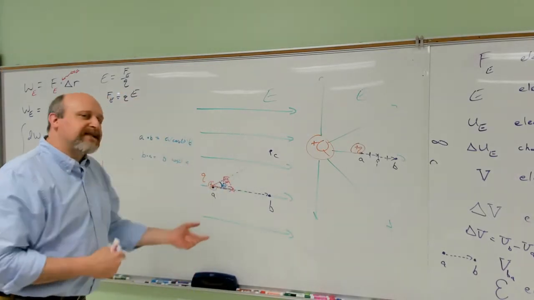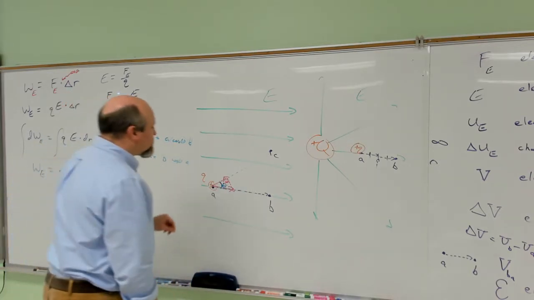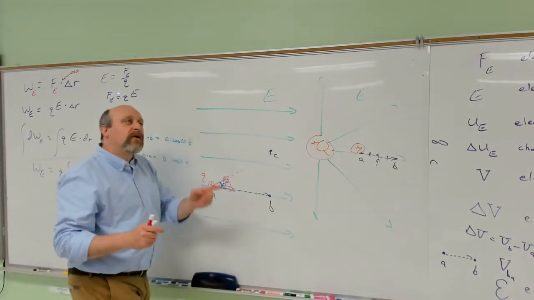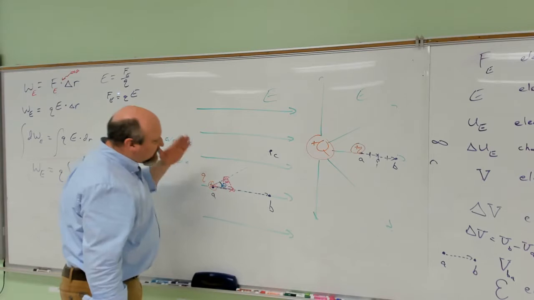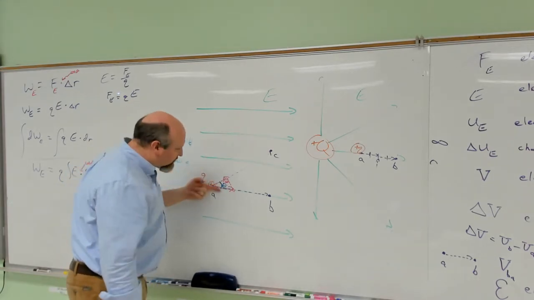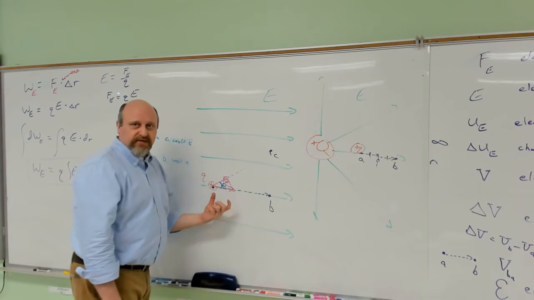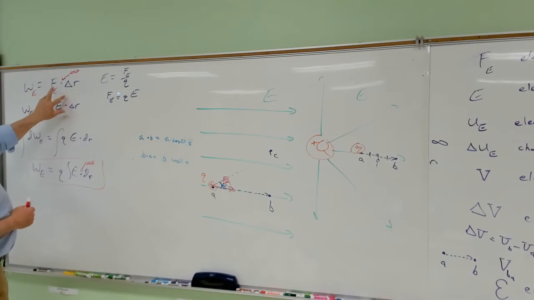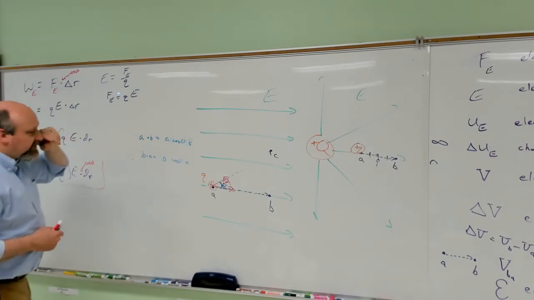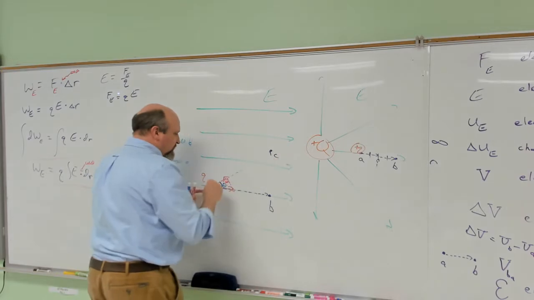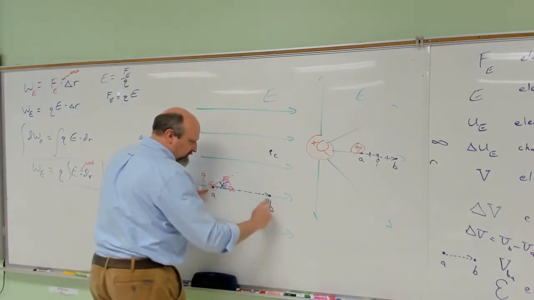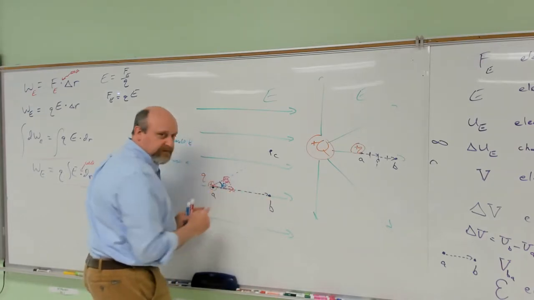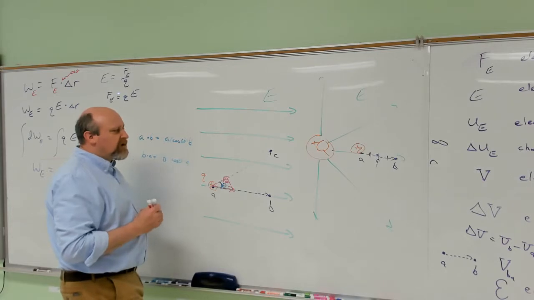But you could think about this another way. Instead of thinking about taking the part of the force parallel to the motion times the distance it pushes through, we could think about the part of the path that's parallel to the force times the force. Because isn't that what, if I'm doing F dot delta R, I can think about it as being delta R dot F if I want. You know what I mean? So here's my change in position, and I take the part of this that's parallel to the force, I should say, times the force. We'll get the same answer out. Think about it this way.